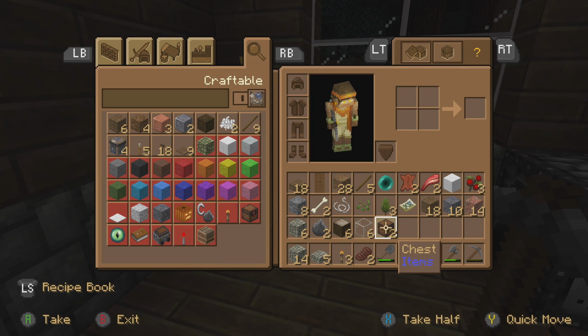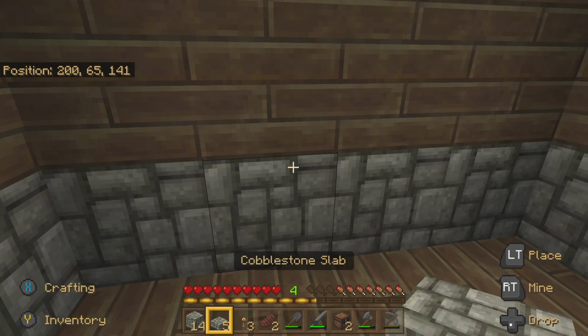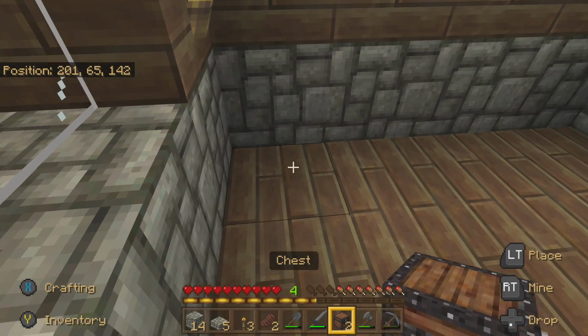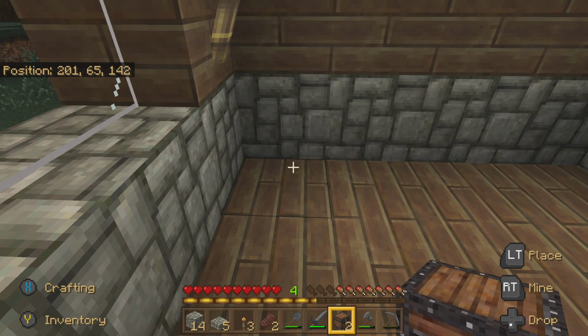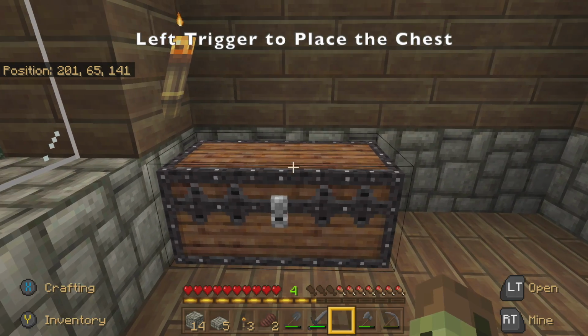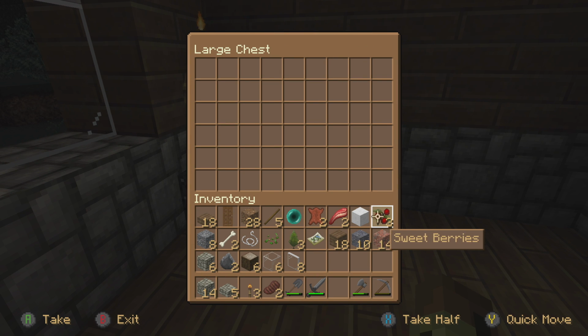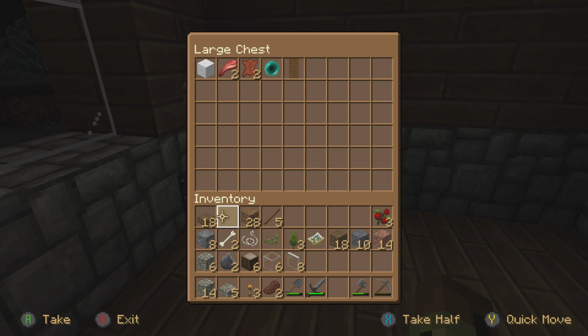And then if I move my chest over into my hotbar, I can get my chest, lay my chest down using the left bumper and right bumper button again to switch to my chest. And if I put them side by side, I create a large chest. I'm going to put all of these things in here. So I press the Y button to quickly move these items over into my chest.